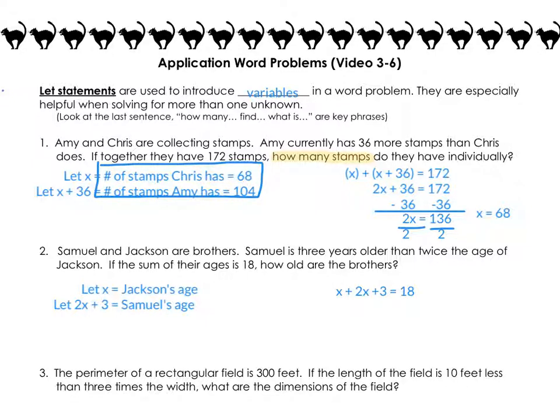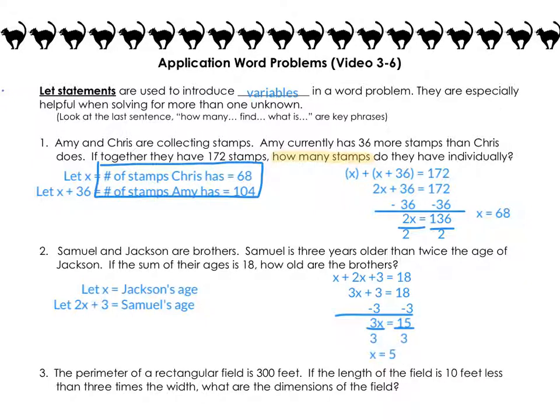So now I can just combine my like terms, which I see 2x's and another x, that's 3x's. So 3x plus 3 equals 18, and now it's just like how we always solve. The x's are together already, so my 3 needs to move to the other side by subtracting 3 from both sides. So then I get 3x equals 15, and now to get x by itself, I need to divide by 3. Then I get my final answer, which is x equals 5.